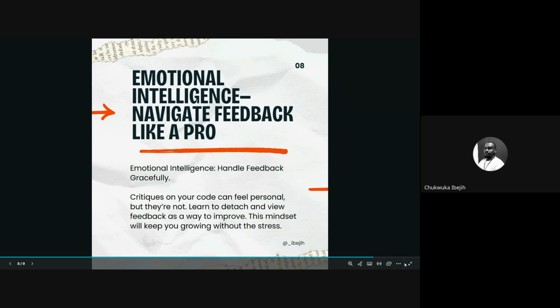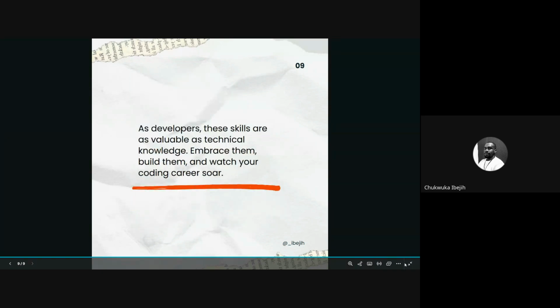All right. So feedback, emotional intelligence is also very much important as a tech personnel. So now, in general, all the skills are really valuable as the technical knowledge. Trust me, very valuable as technical knowledge. Like I said, the technical knowledge is 50% and the soft skills are 50%. Someone that can write code properly but can't communicate, someone that can write code properly but easily gives up, someone that writes code properly but can't take feedbacks, trust me, is as good as someone that is not helpful in the team. All right. So while you focus on building your technical skills, I want you to also pay attention to your soft skills because they complement each other and make you a better person.